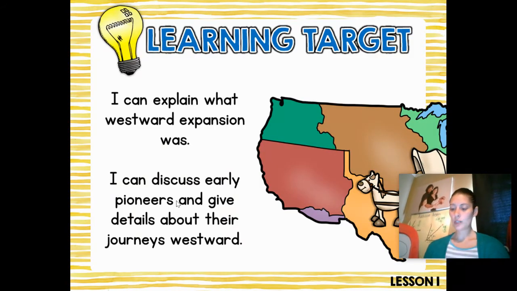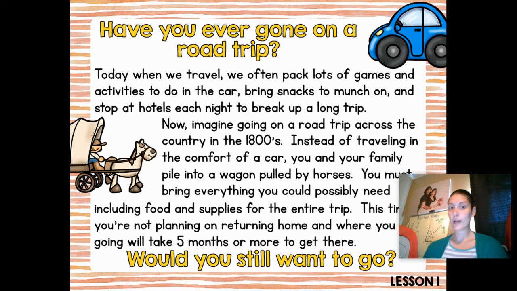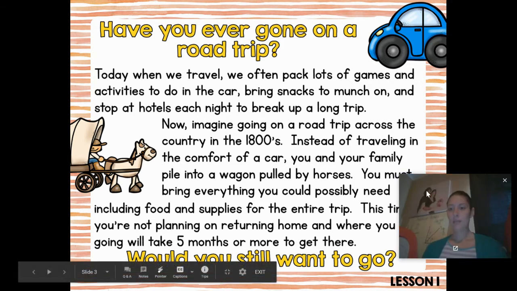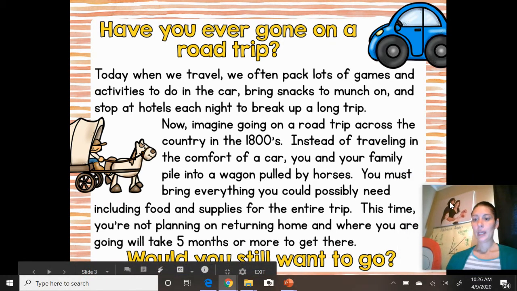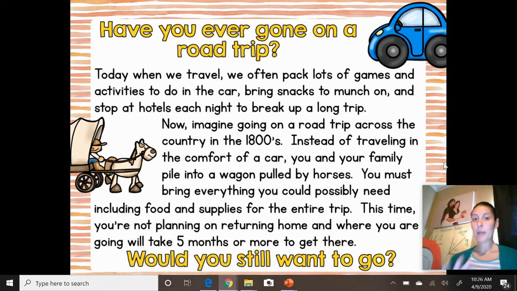All right, so our learning target: we're going to do 2 lessons today because the first lesson is just introducing westward expansion, and the second lesson is going to cover Lewis and Clark and the purchase of Louisiana, okay? Our learning target for this lesson is to be able to explain what the westward expansion was. I'm not going to read all this to you. I'm just going to give you the tidbits of what's going on because you have access to this PowerPoint and you can go back and read this independently. It's not hard to read it all.